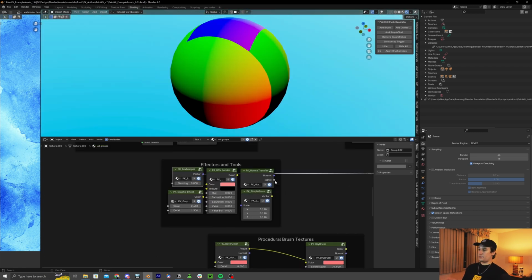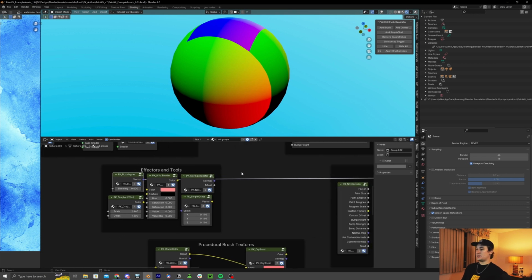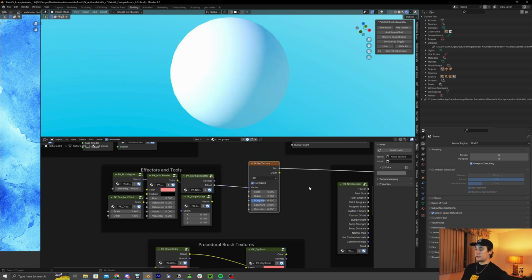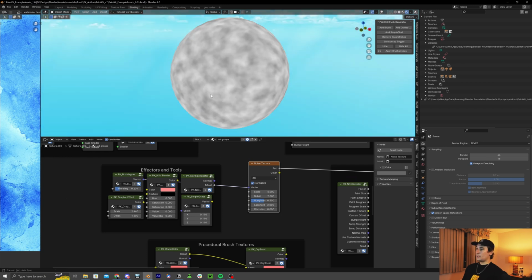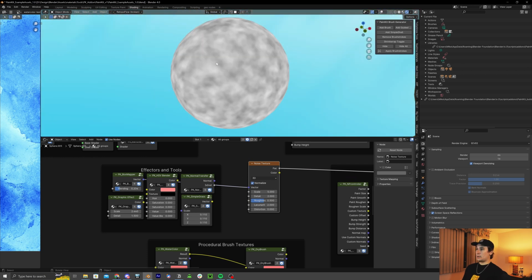Now box mapper is actually kind of special to me just because it's super helpful for making your own procedural textures. And what it does is it allows you to box map any procedural texture that you have. So if I have a noise texture here, traditionally it would be kind of difficult to do this, but if I turn up the blending here, you can see that instead of having to do object mapping with our noise textures, we can actually box map it now, which will allow us to do a lot more different effects when it comes to mapping the textures and all that.